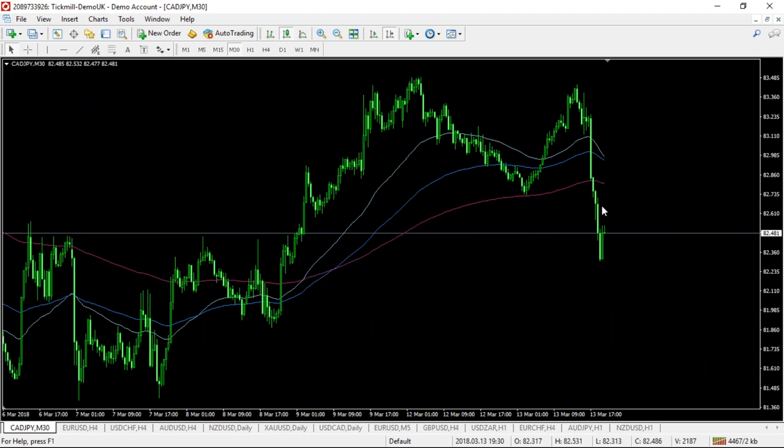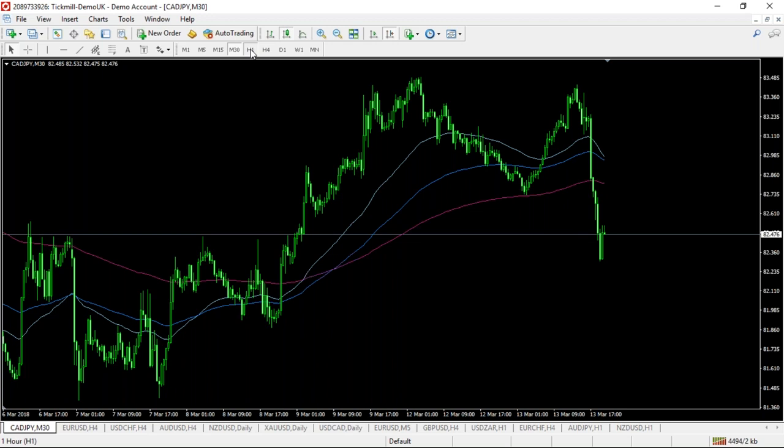you can see it's moving sort of sideways, the three lines, but candles still persist in moving under all three lines. So yes, you've got a bit of a bias to the downside, but how far would it go, much more in days and weeks or things like that? It's not really clear. Why? Because the three lines are not showing you that. The three lines should be pointing downwards nicely, really clear. The further downwards and the steeper the angle of the three lines, the better, and the stronger the trend would be as well.